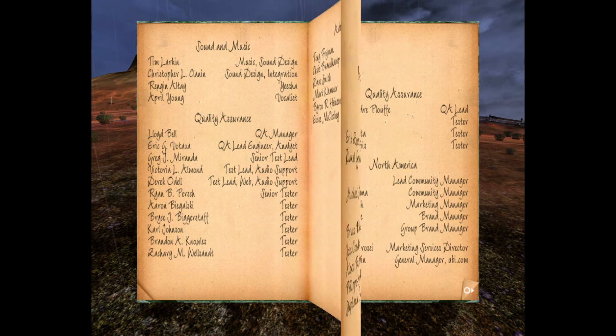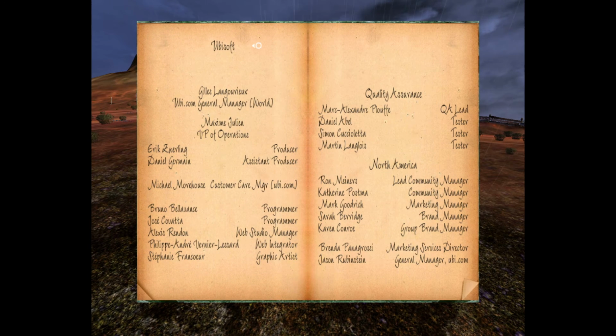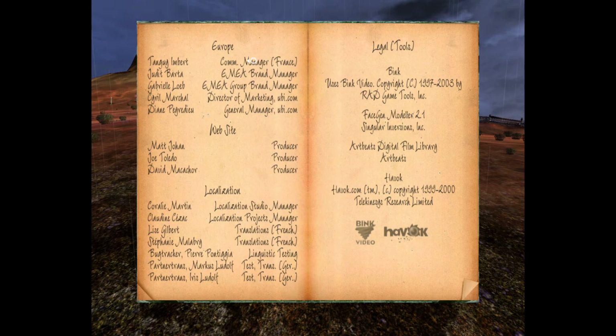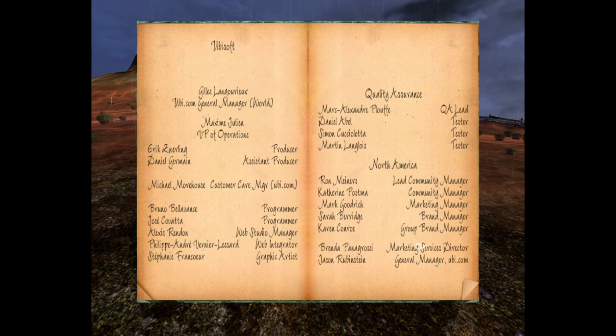He seems to love to make insane, I don't know if you want to call it moon logic, but insanely difficult puzzles. And then you have Ubisoft here, and you've got more producers, and more testers, and more managers, and you have a Ubisoft Europe working on it. Did Ubisoft North America work on it too? Yes.